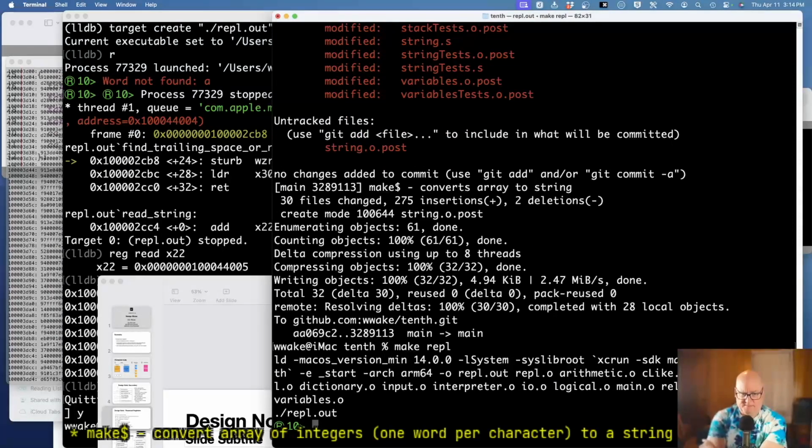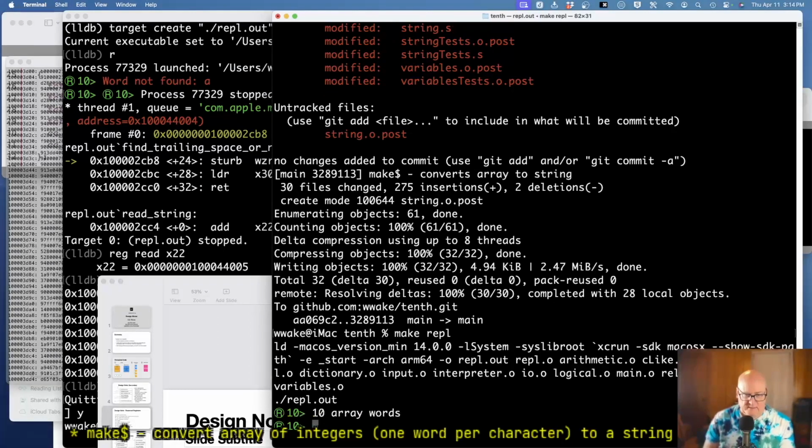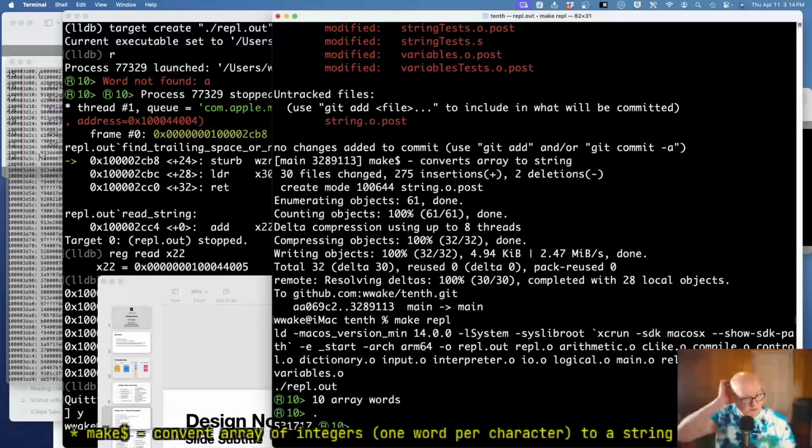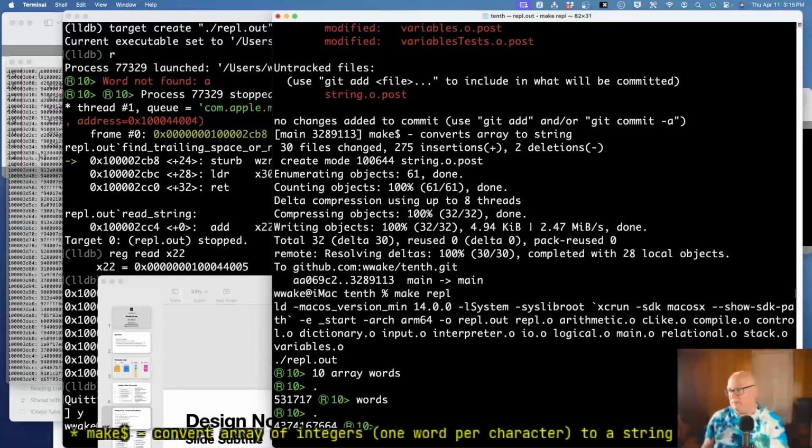All right. So what we need to do, let's do getc. Let's make a 10 character array, and this is words. Okay, and now dot should have an address. Oh no, that's Lily's. Words should put an address on there. Yeah. Okay.